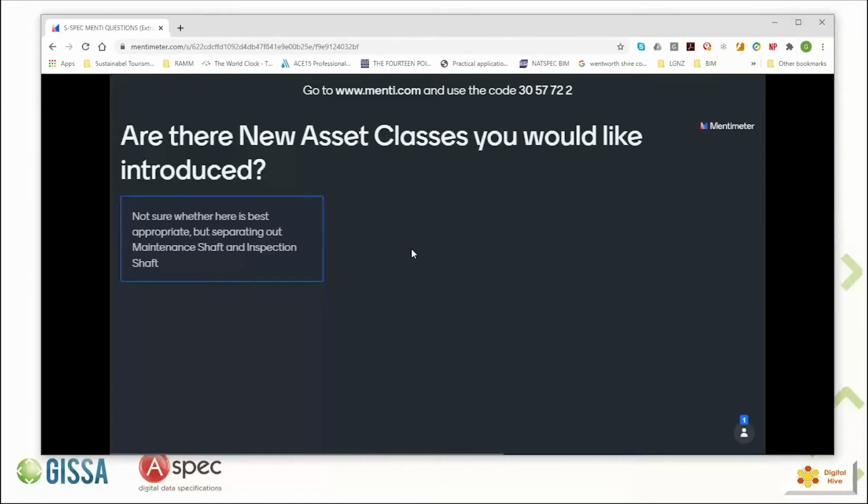So it might be simply just differentiating. Thanks, Caitlin. Yep, so I'll definitely follow up with you to see what you see as a maintenance shaft versus an inspection shaft. I think it can be simply covered through our code list table for access point types.